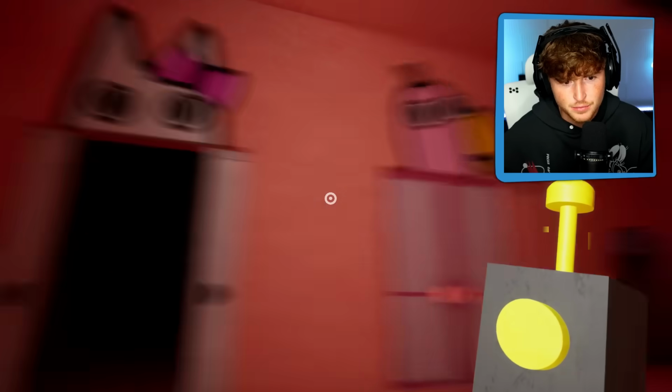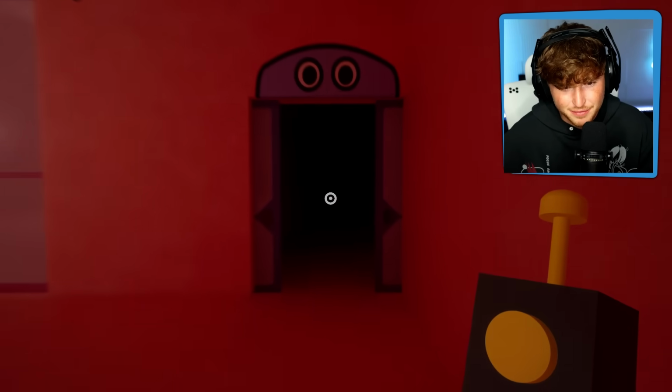Wait, this is crazy. All of the doors opened. Ooh, this is sick. This is so cool. Pimpolina, frick you, dude. You're so fast. Okay, we went down Josh's hallway, but he didn't even care. What happens if we go down Captain Fiddle's?